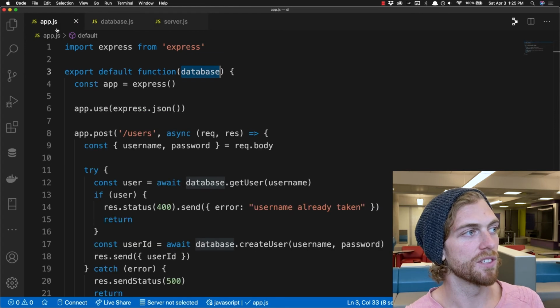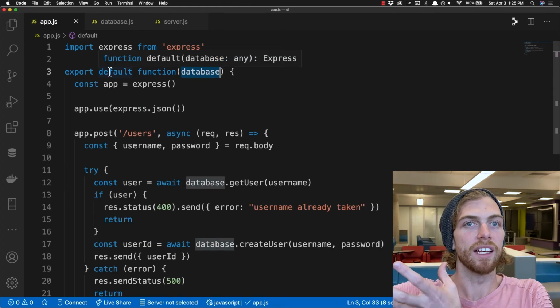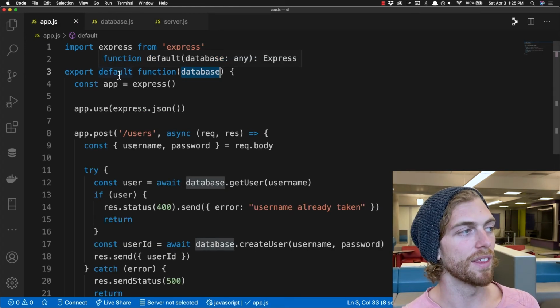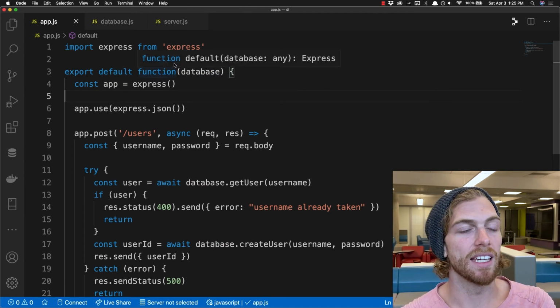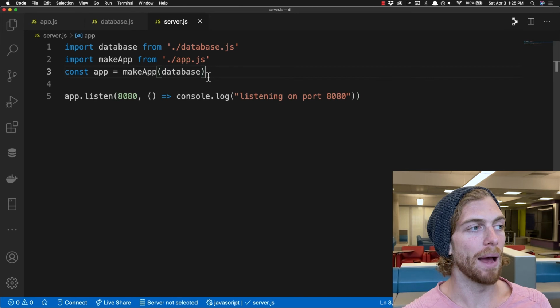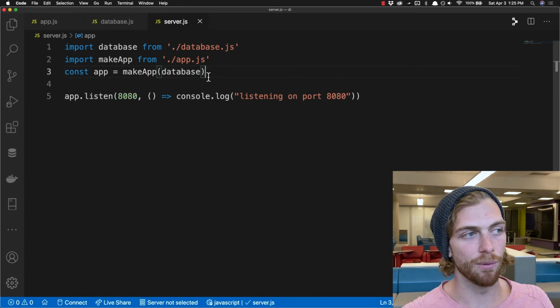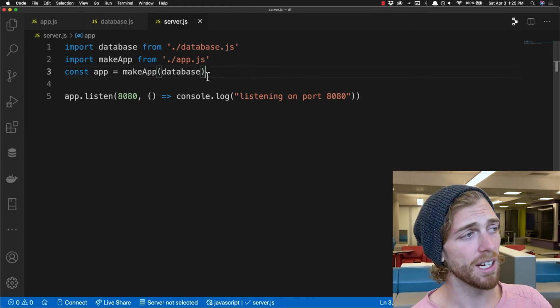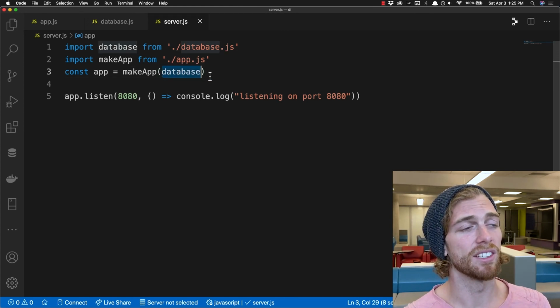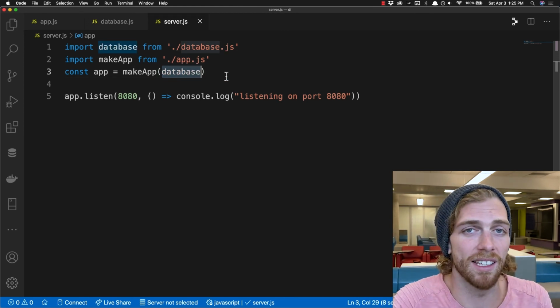Instead of this file going out and getting the thing it needs itself, we're gonna wrap everything into a function so that we can just pass it the thing it needs. We can inject its dependency so that we can make decisions about what that thing is at different parts of our application. So, like I said, in production, I'm gonna hand it the production database, but in my tests, I can now hand it just some sort of fake database just to run my tests a little bit easier.